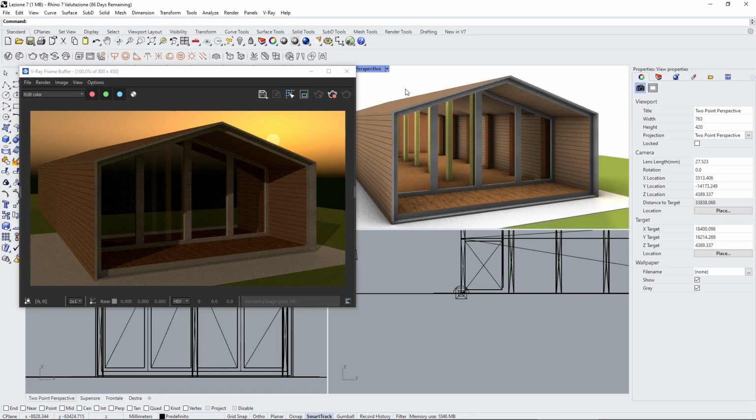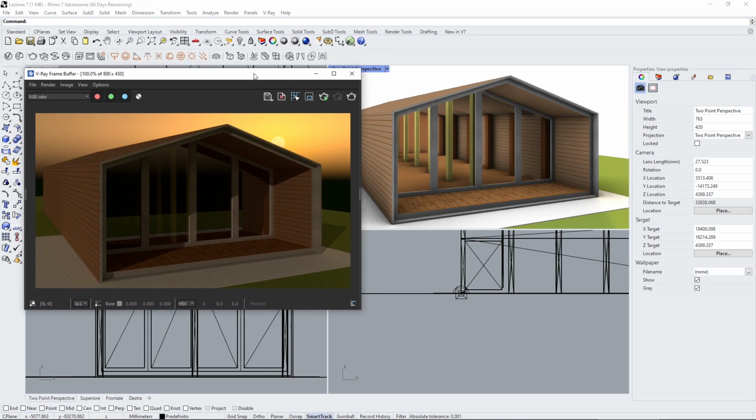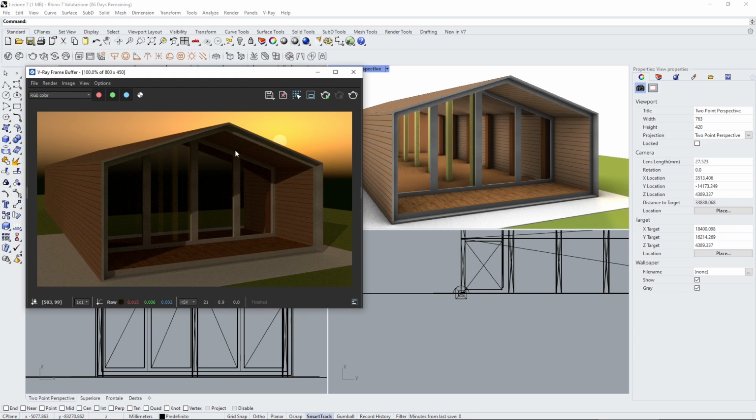In this video, we're gonna see how we can manage the sun and the sky inside VRAY for Rhino, and we're going to do that with both Rhino tools and also VRAY tools. So we will talk about natural lighting, so how we can light up our scene, our model using natural lights.